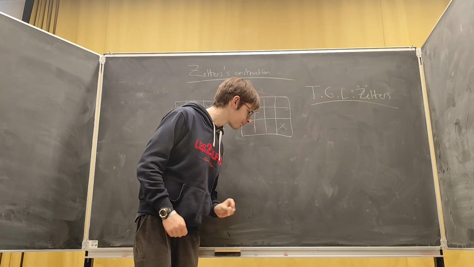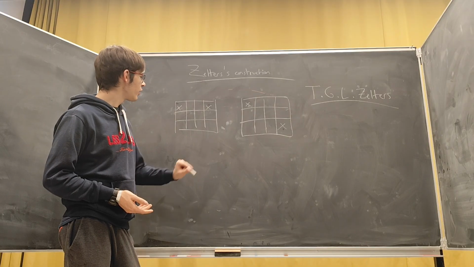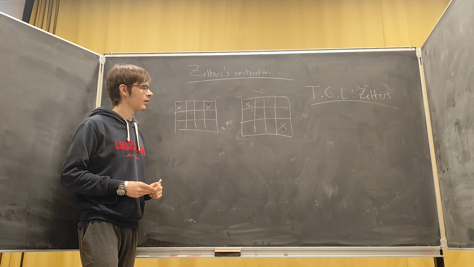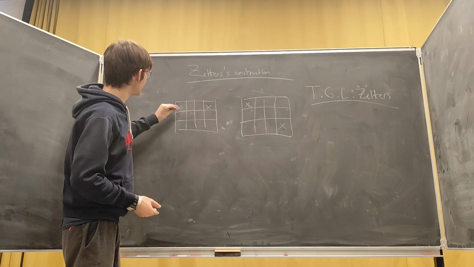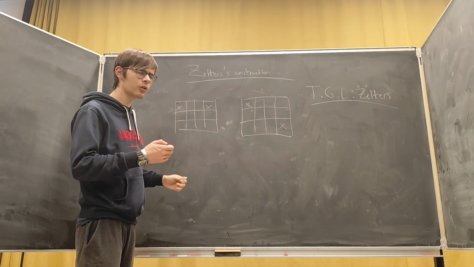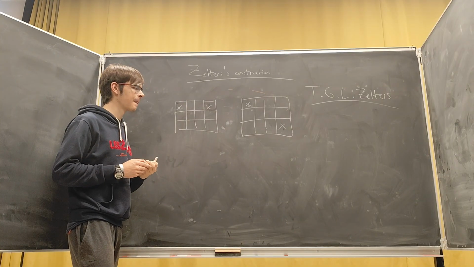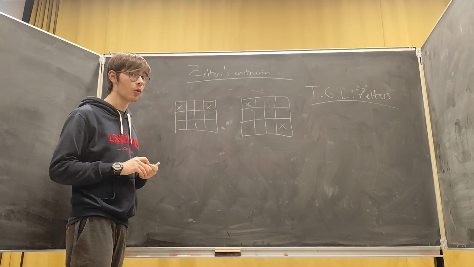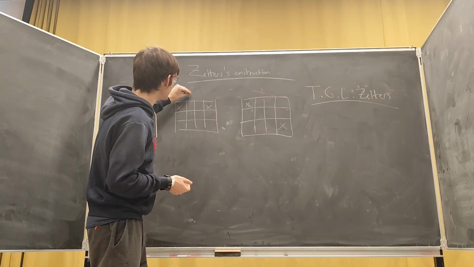And now, as I said earlier, we're going to look at the case where Maker plays his first two moves on opposite sides of the board. So let's say this first move was played on the left, for instance, and the second move was played on the right, or vice versa, but it doesn't matter. Well, now, thanks to Breaker's strategy, we actually know that Breaker has played his two moves in these two columns.